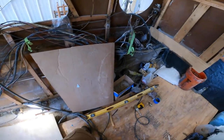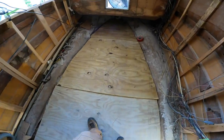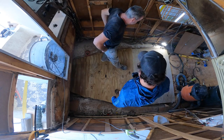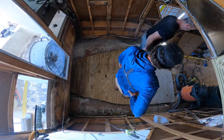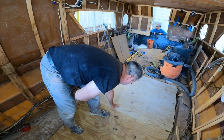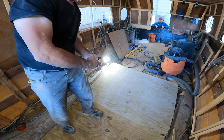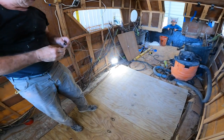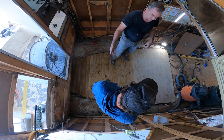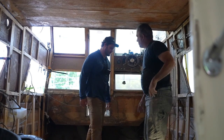That feels crazy. Holy smokes. Once we get it screwed to those bulkheads, it'll be rock solid. We'll put a brace under here. Everywhere we make a joint, we'll screw a brace on the underside so that they'll lock together. Right now, I want to take these out and cut them, adjust them, and then let's put some fiberglass on the remainder of the bulkhead. Feels good to walk on something solid.